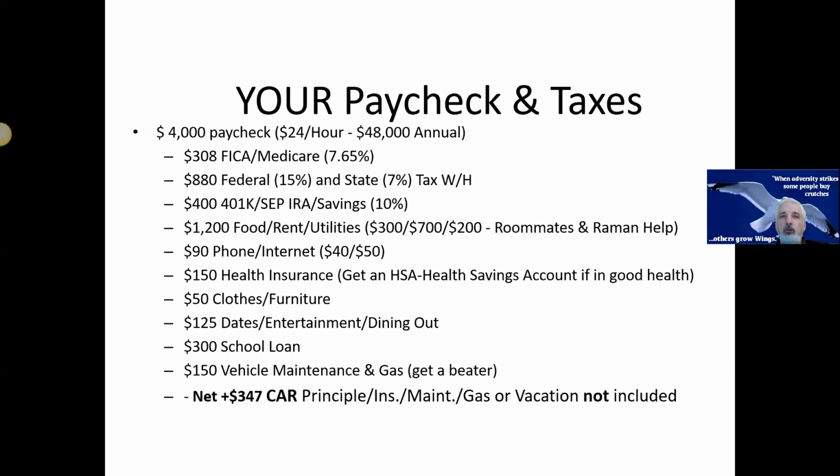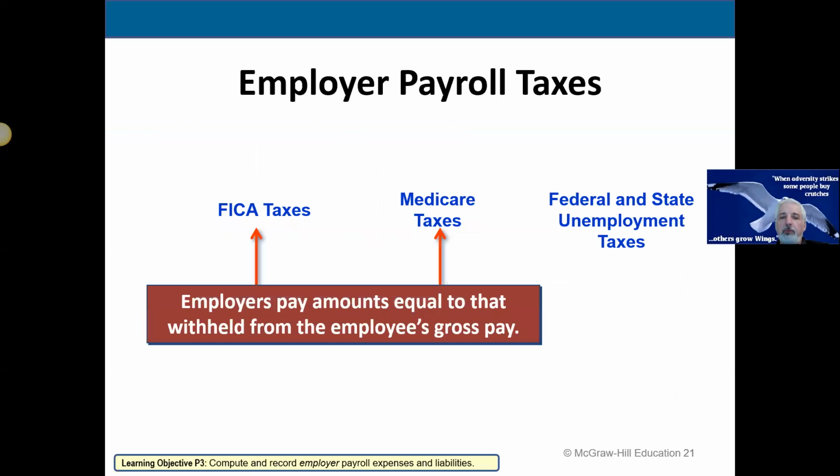Not only do you as an employee have taxes withheld, the employer has payroll taxes that they match. That's 7.65% out of your paycheck. They will match it and pay another 7.65% for a total of 15.3. Do you think if they didn't have to pay that, you could get a raise? Well, probably, but Medicare and FICA and Social Security need that money too.